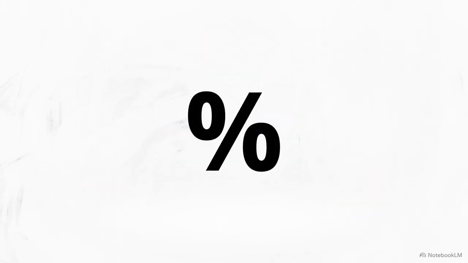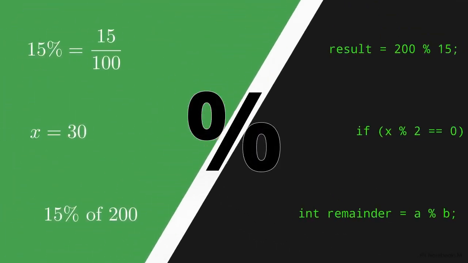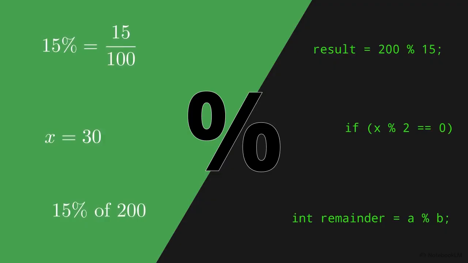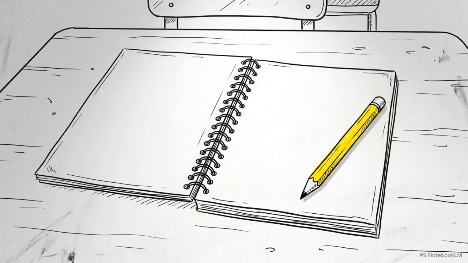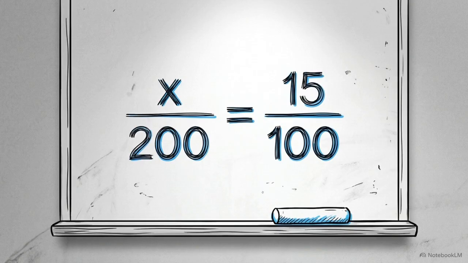We see this same pattern in mathematics. A symbol might look the same every time we see it, but its job changes depending on its environment. Let's start in a familiar environment, a school math classroom. If a teacher writes 15% of 200 on the board, what are they really asking for?